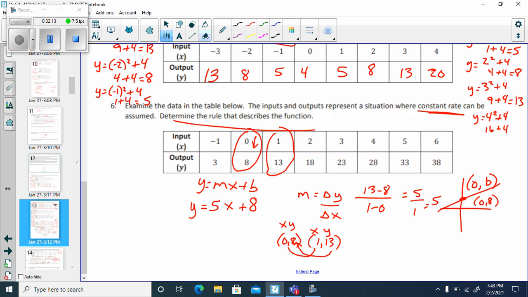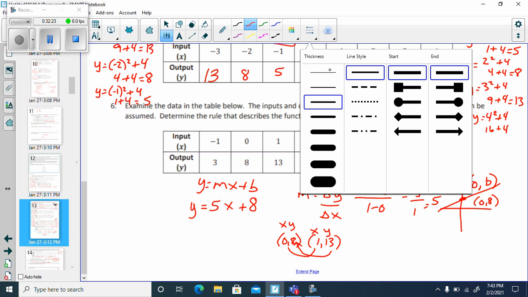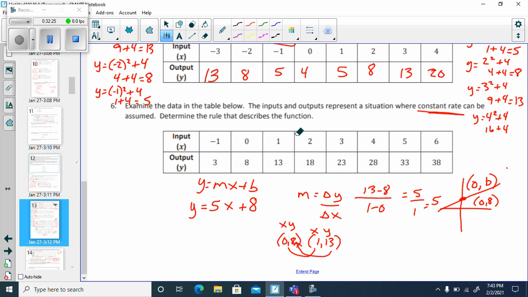Or you can simply do this. You can use change in y over change in x here. You can say, okay, the difference, see, these are your y's. The difference in my y here is 18 minus 13, which is 5. So you started here and went back. The difference in my x's here is 2 minus 1, which is 1. 5 over 1, okay? You can get that either way, all right?